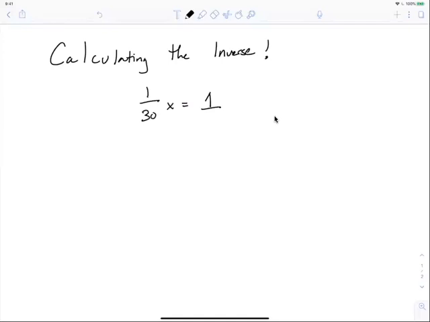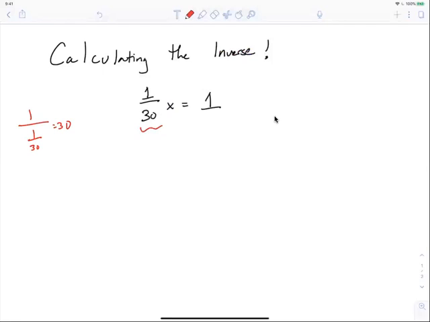What this equation really does is compute the inverse of 1/30th. Now, with real numbers, this seems trivial. Again, it's just going to be 30. But I want to emphasize the way of thinking about what's really going on when we're calculating the inverse. With numbers, the inverse is just 1 over the thing, right? So we know that the inverse is just 1 over 30, which just happens to be 30, and that's the inverse.